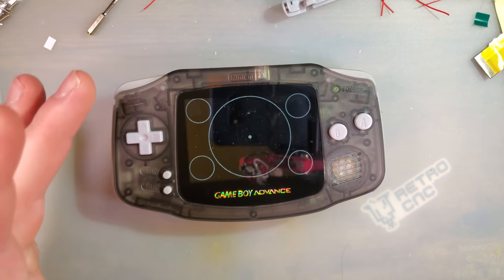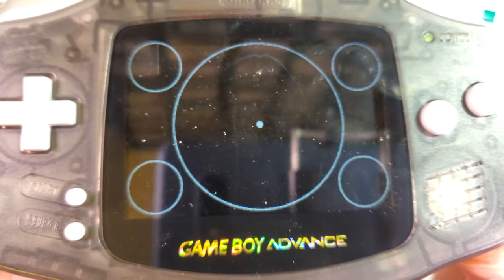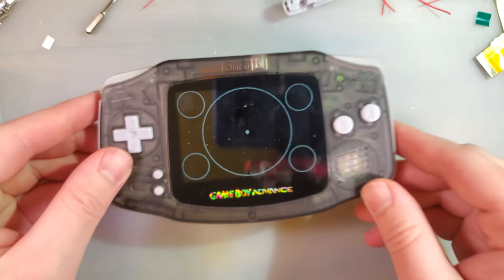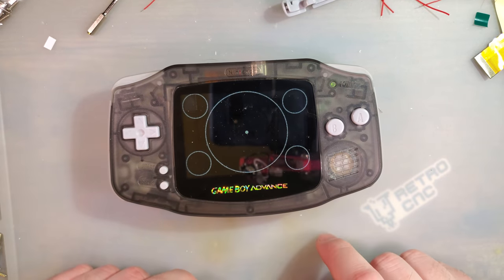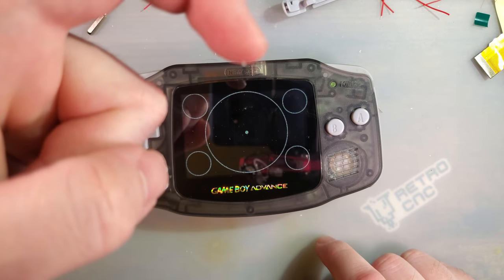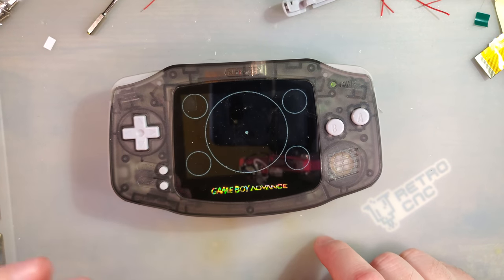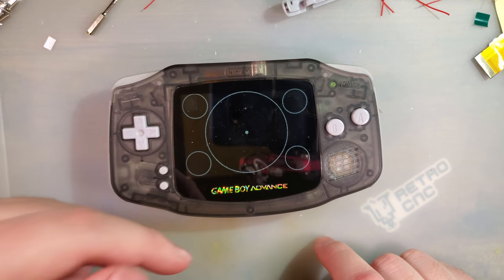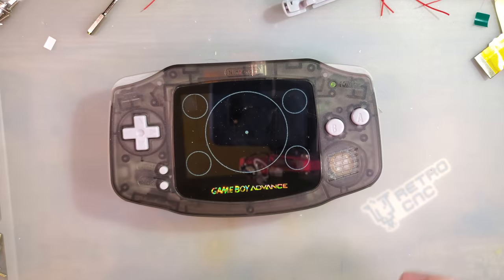So with this test, we have 5 circles on the screen. And if you look closely at the circles, you should notice that they are perfectly circular. You know, I can spin the screen around any way I want, and it's not getting wider or skinnier because it is linear. I have one pixel left and one pixel up all the way across the whole screen. It's not 2:1 or 3:2 or anything like that. It's 1:1, which is exactly how it's supposed to be.